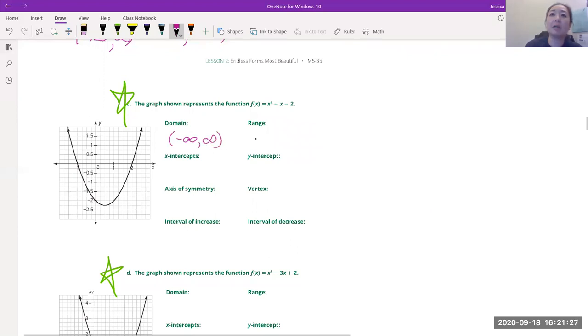The range is going to be, I noticed, at the lowest point here. And for these features, you don't have to start in order. Actually, I should probably show you what I like to do. So this is in between -2 and -2.5. So this looks like it's going to be from -2.25, right? Oh, did you see my mistake?